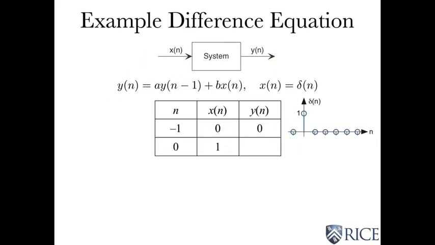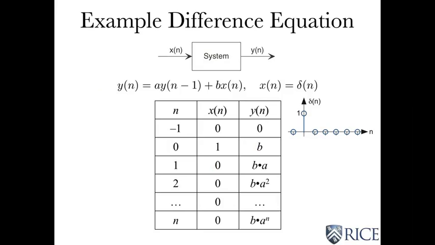Well, now let's let that input come in, and now we're going to talk about what happens at n equals 0. We know that the input is a 1 there, and what we're going to do to find y of n, we're going to multiply that by b, we're going to multiply that by a, add them up, and of course we get just b. And that also applies to the next value. Again, all we do is multiply that value by b and that value by a, add them up. That's exactly what the difference equation says to do. And of course, we just get a times b.